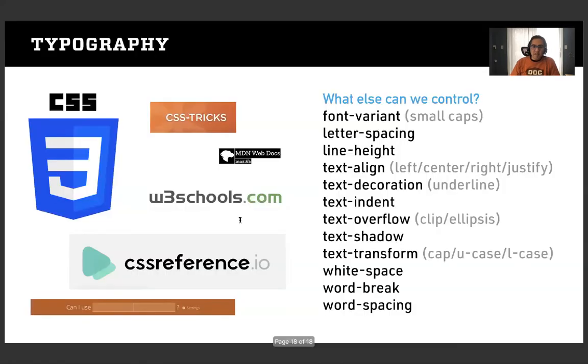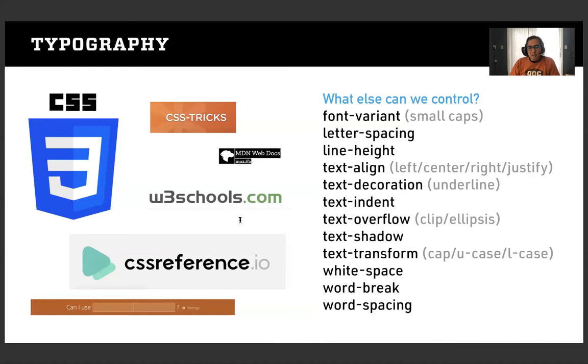So there's other ways to handle typography. What else can we control? We can control font variant, letter spacing, kind of like kerning, line height, so how much height your lines fit in. Text align, text decoration is where the underline comes from, and we'll use that in your demo. Text indent, overflow, shadow, so text shadow is like a drop shadow.